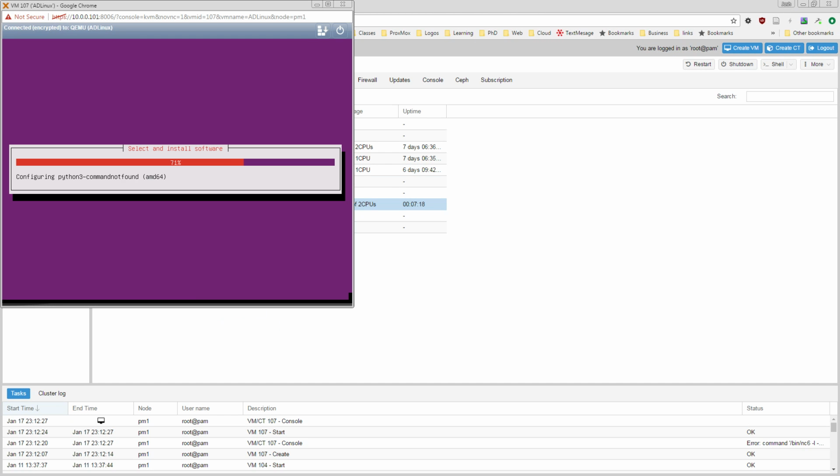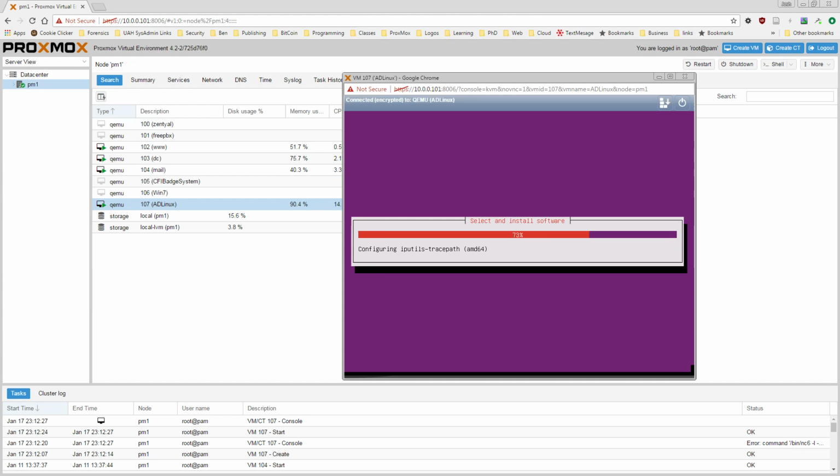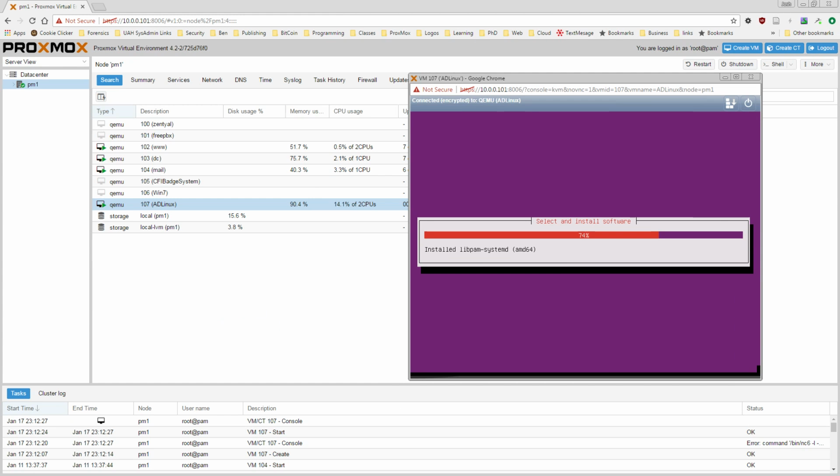So while this is installing, I can talk a minute about the virtualization environment I'm using. I use Proxmox. It's free, open source. It uses OpenVZ containers if you want for Linux, so it can share a kernel, or you can do a full-out KVM virtual machine that uses QEMU. You see up here we've got create VM, and this create CT is for create container.